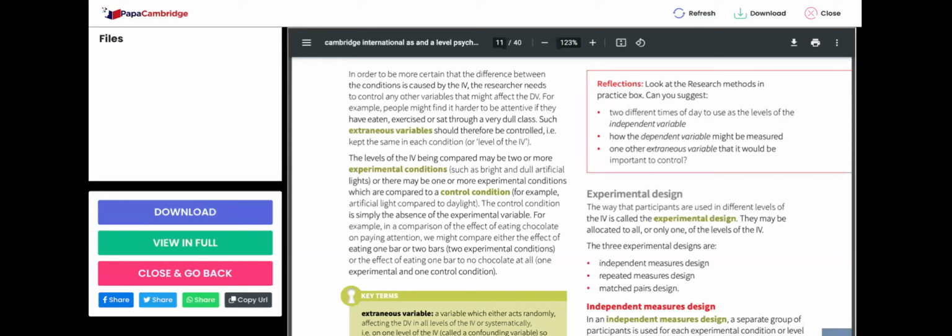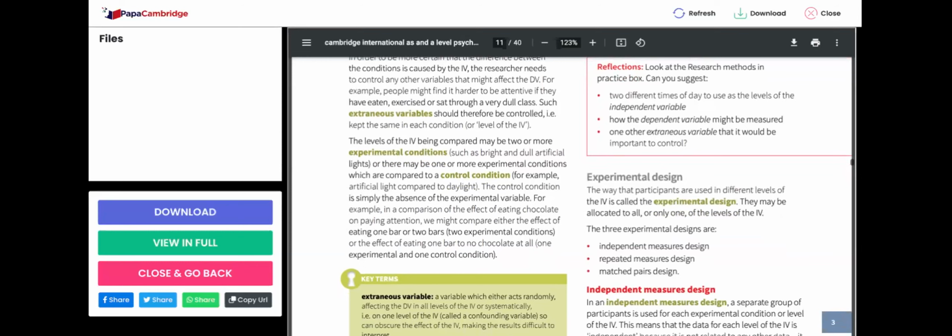Then this is one concept, and there is another condition which is called the control condition, which basically means a condition that you use in order to compare. So your experimental condition, let's say you're conducting a test in daylight and at night, so that's one. But then you also have control conditions which are used for comparative purposes. So you use these in order to compare your experimental conditions. Let's say if I want to compare this whole experiment of daylight and night time with, let's say, people who are giving it in an auditorium, so that will be my control condition, that I'm just using that particular condition in order to have a comparative analysis, nothing else.